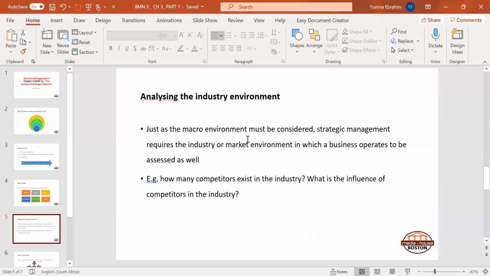It has some control over the decisions it makes, etc., and how it will play in the industry in which it is playing. Depending on whether your business is a large player or a major competitor, it may have a little bit more influence in the industry and more impact on the industry than if it was a smaller player. So what are we interested in with regards to the industry environment is how many competitors exist, what is the influence of these competitors, what is the influence of suppliers, what is the influence of buyers, and that sort of thing.